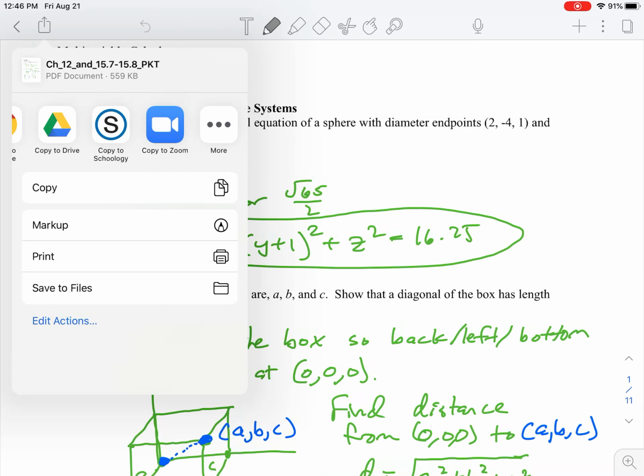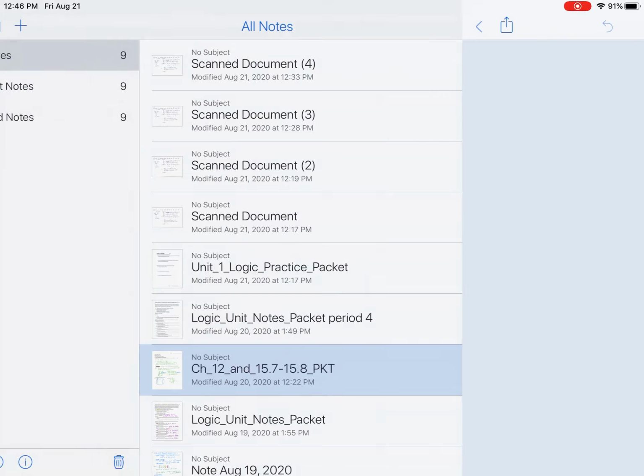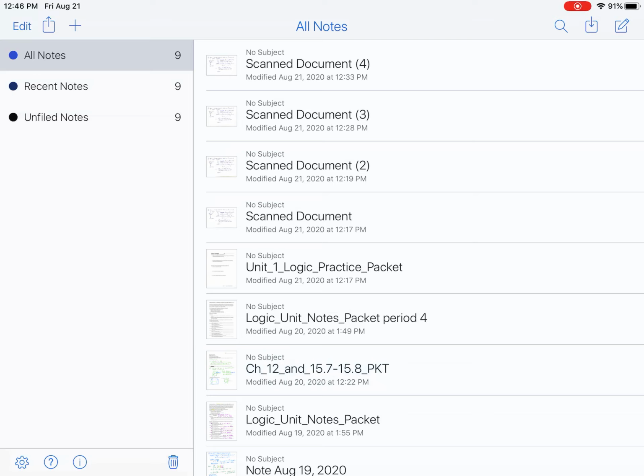Let's say that you do not have an electronic version complete, and you've done paper and pen or paper and pencil, and you want to submit an assignment there. So I'll show you how to do multiple pages at a time, so you can create a single file, because on Schoology it's kind of hard to have like 10 different files for one assignment.